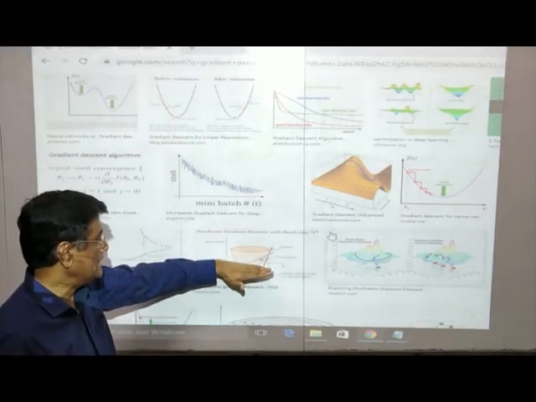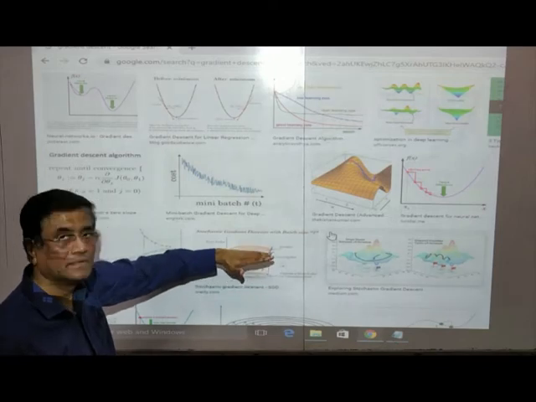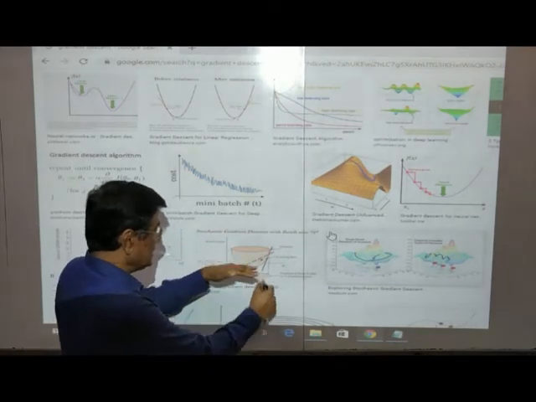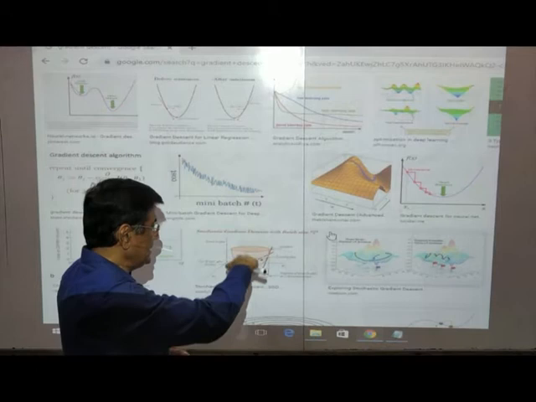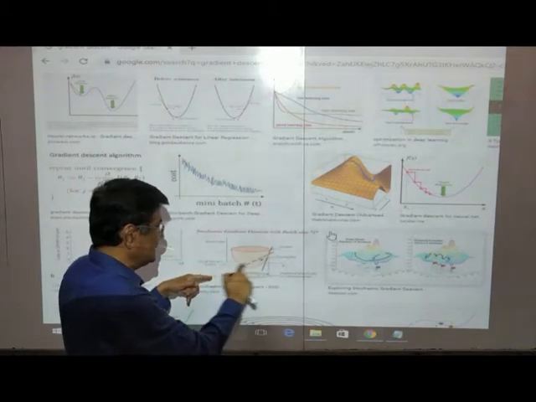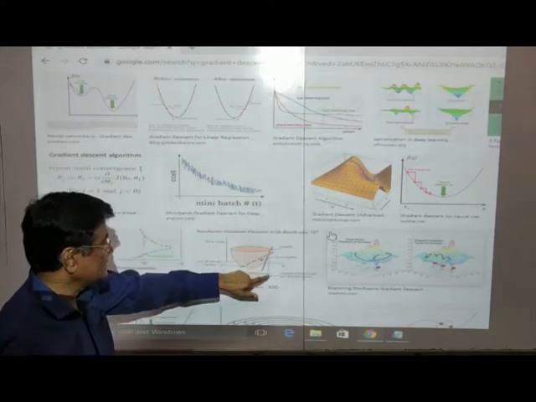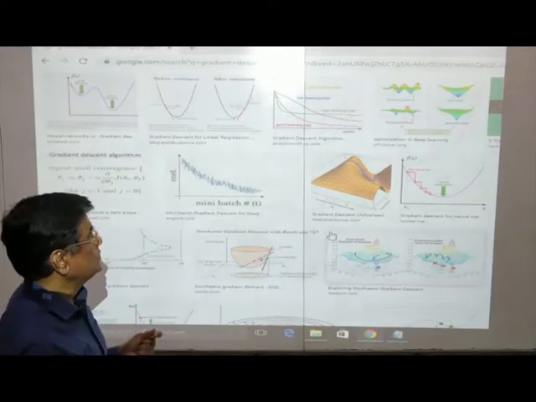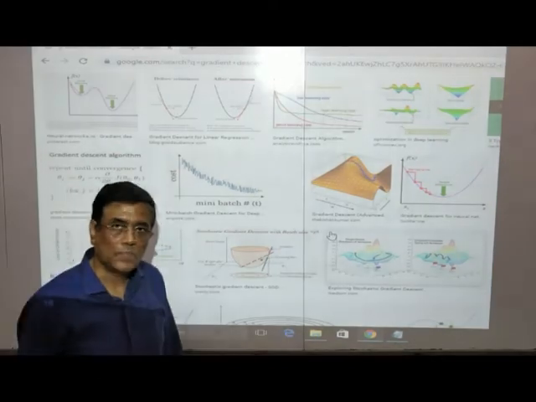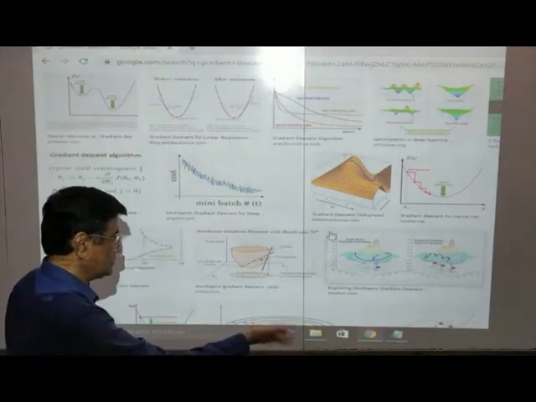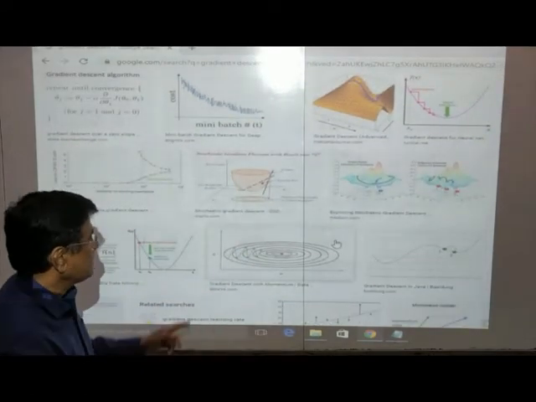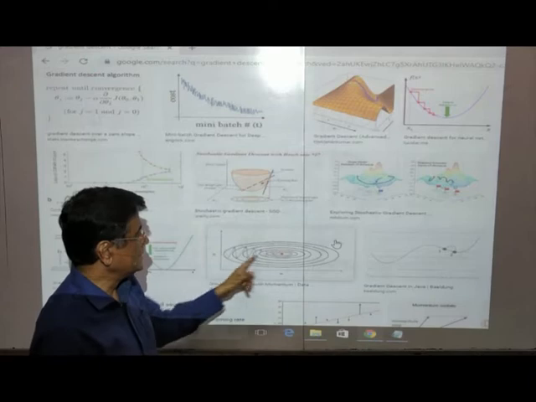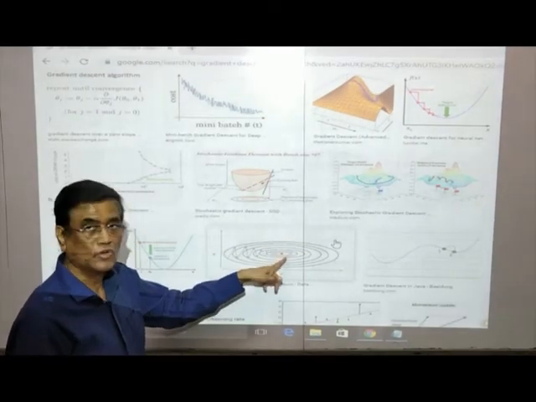Go ahead and dissect this 3D bowl, and project the top view after dissection onto this plane. Then you will get this elliptical type of curve, which is known as a contour plot. This is the contour. So suppose these are our two parameters W0, W1, and essentially we will get this kind of plot which is called a contour plot.